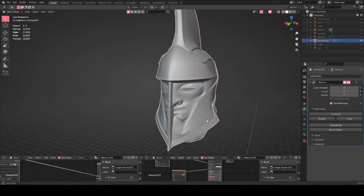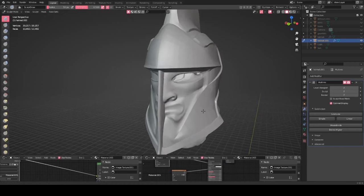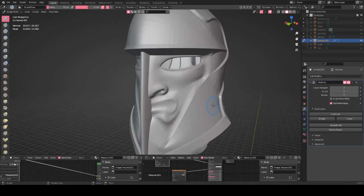So if I head on over to sculpt mode, and I am going to need my tablet for this. If you don't have a tablet, you can still use a mouse, but I prefer to use a tablet because I have one and it's just a lot easier. Now this is the long and tedious way. This is the longest and most tedious part of this process.